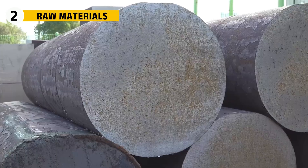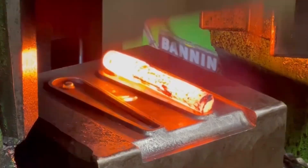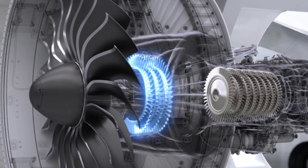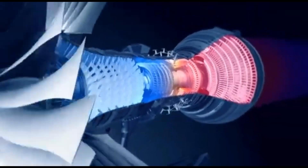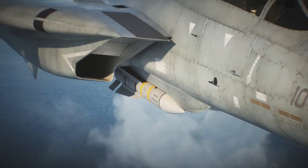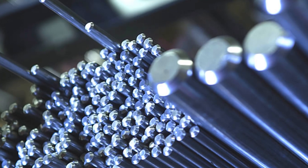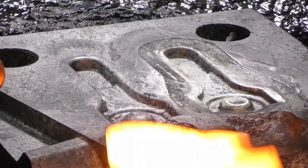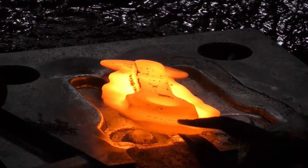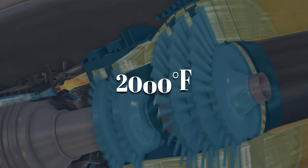The journey began with raw metals strong enough to withstand heat hotter than volcanic lava. Forging presses shaped titanium billets into compressor discs, the backbone of the front section. These discs had to be tough yet light, resisting both the centrifugal pull at 10,000 revolutions per minute and the salty corrosion of sea air. Further back in the engine, nickel-based superalloys came into play, poured into molds and then directionally solidified so that the crystals inside lined up neatly like fibers in a rope.